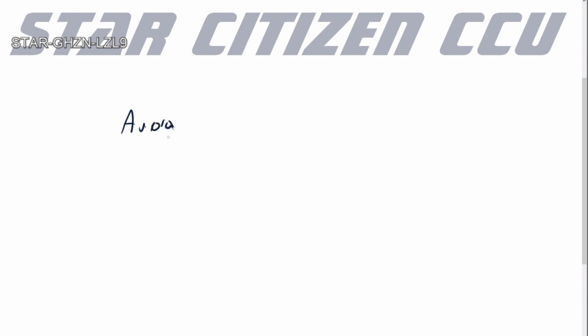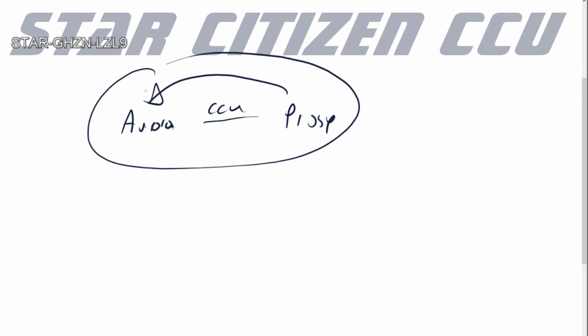There we go. So we start with the Aurora and we've upgraded to something like a Prospector. So we have the Prospector, there's a CCU here, and we decide we don't want the Prospector anymore. So we're going to recycle it, we're going to go back to the Aurora. You can eventually buy back, you're basically going to scrap everything that you have here for the total value that you've paid and get all that money back.